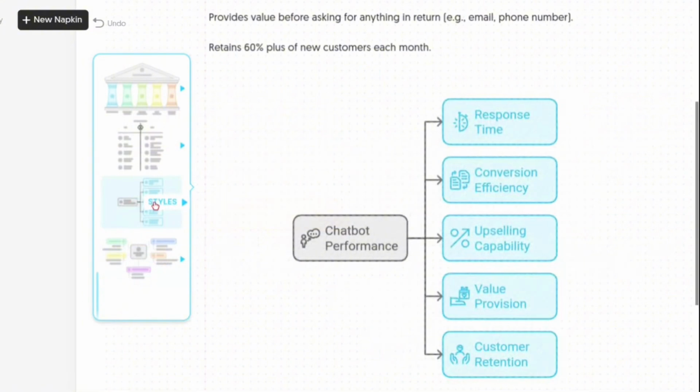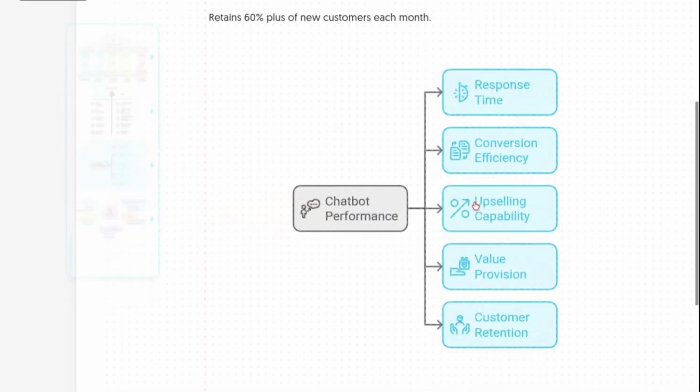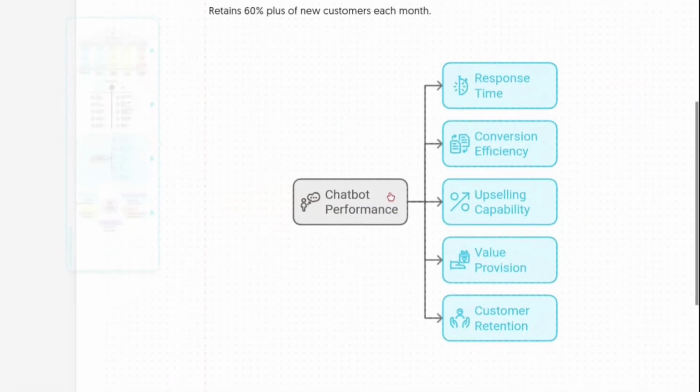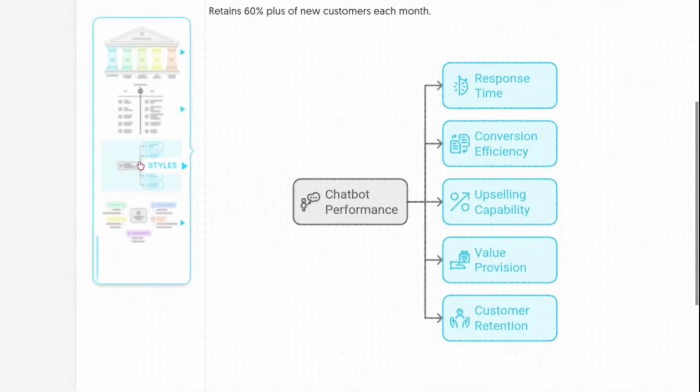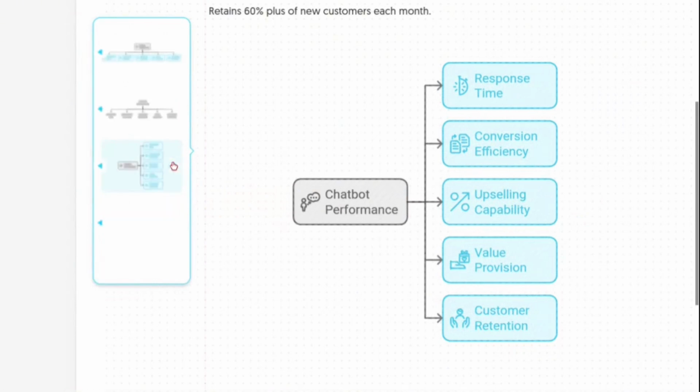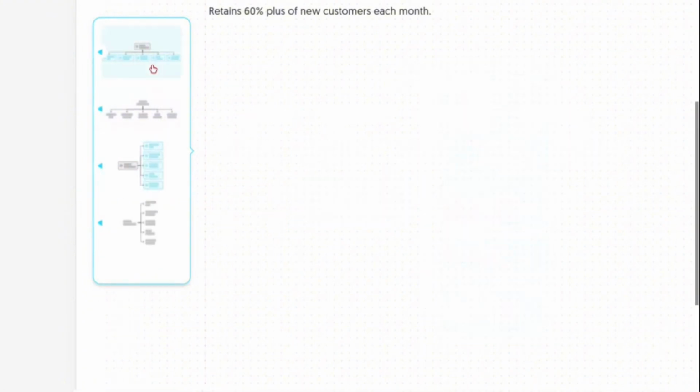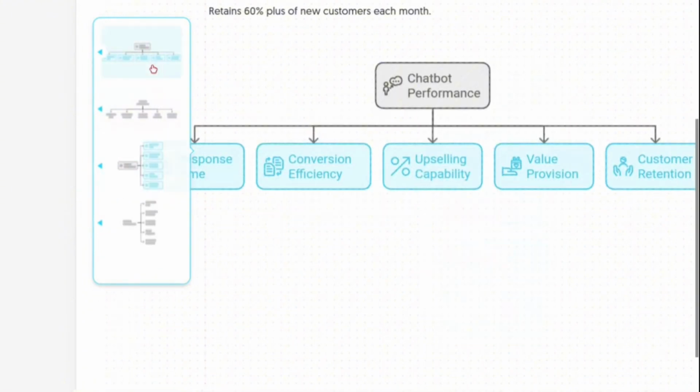So I'm going to show you the different styles you can choose from. It's not the final version, but if you want this one, you can literally choose it. What you're going to do here is not click on this, but just click on the style option. It's going to give you different variations of the particular format you want.